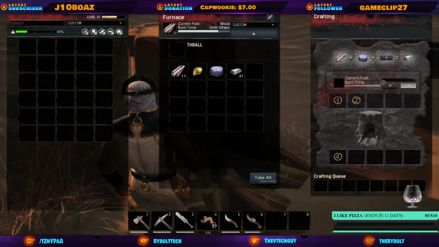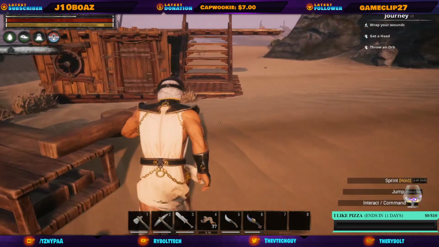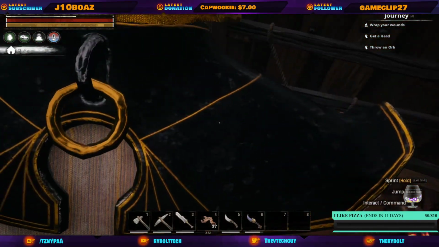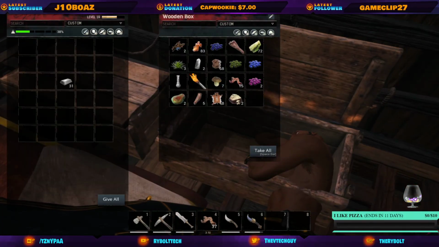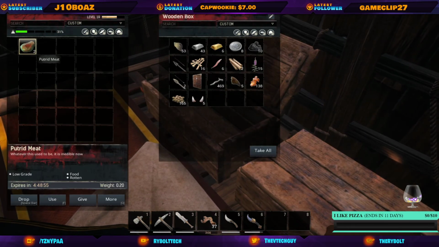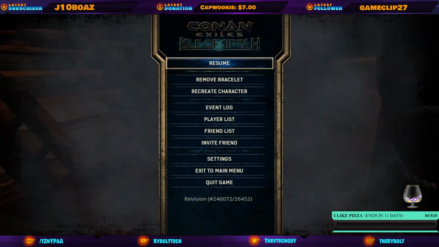Let's go. Look at all those iron bars we have there. I don't even know what I can spend them on. Got so much of them. Get rid of that putrid meat. Put the iron bars there. Get rid of that, I don't need that. But this is where I'm going to save it here.